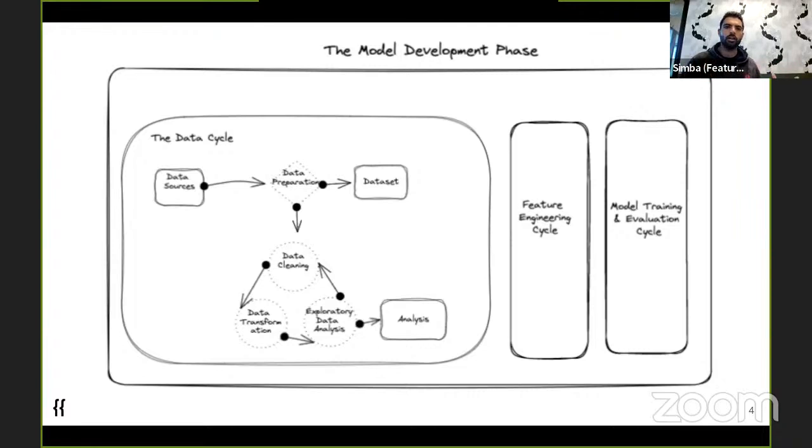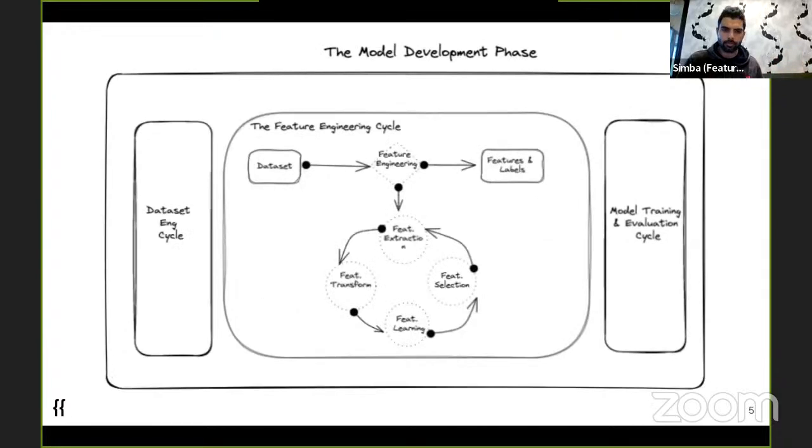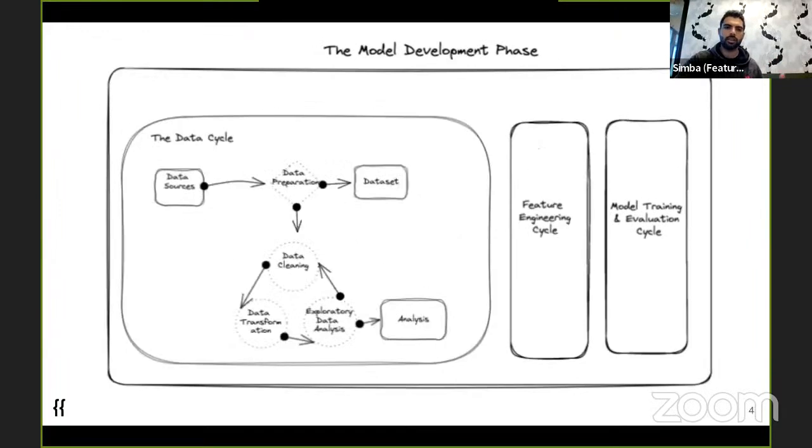Once we're there and we have the raw data, then we get to the feature engineering cycle. In the feature engineering cycle, we take that cleaned up data set we've created and we start actually doing machine learning on it. We start actually taking columns. For example, you might have a raw data set, let's say you're Spotify, you have user listens. You take in the raw data, maybe it's from a Kafka stream, maybe it's in an S3 bucket, and you start by maybe normalizing the data a bit, cleaning it up, getting a data set which is the raw listens per user.